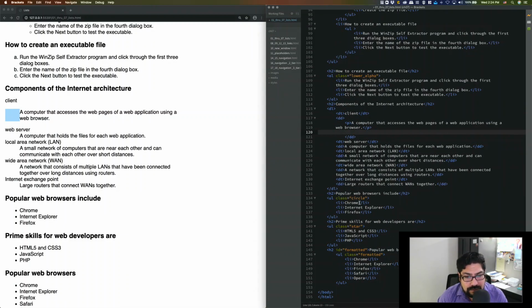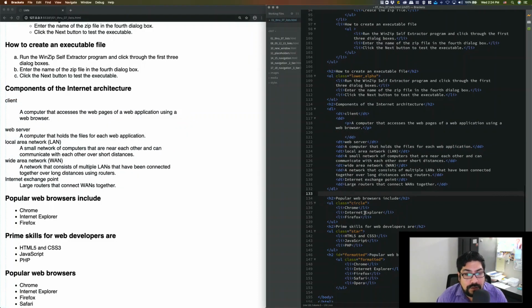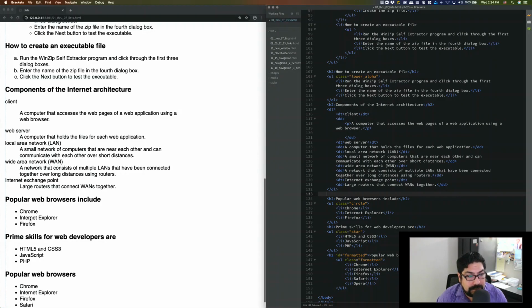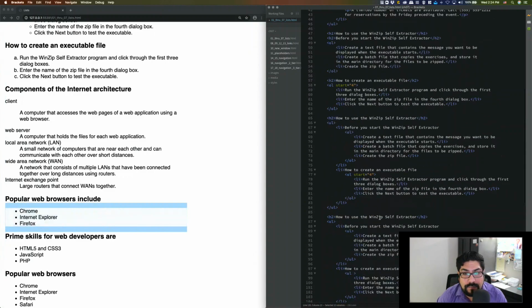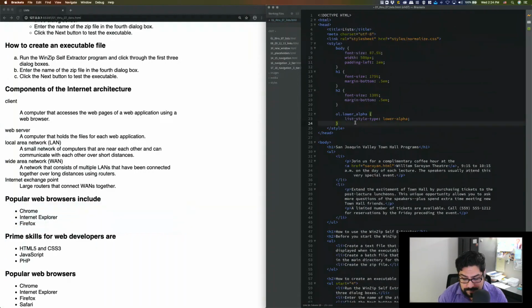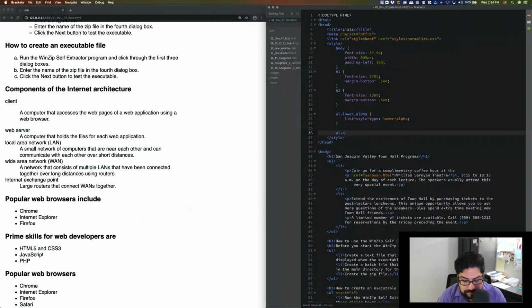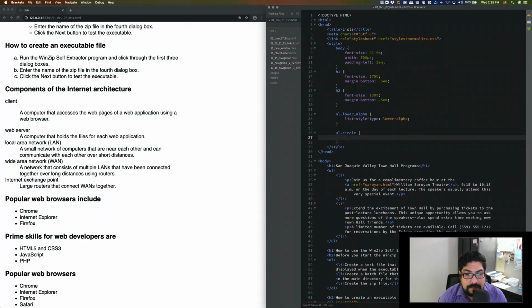Other things that you can do with unordered lists, if you want, you can change the style of the bullets. So I have a class here of circles, so I'm going to go back here and I'm going to do circle. So ul.circle. So any ul element that has a class of circle, do this, right?